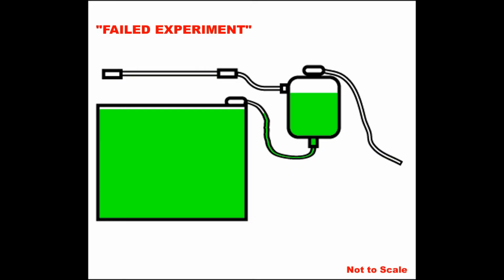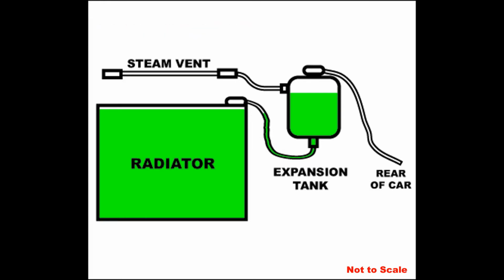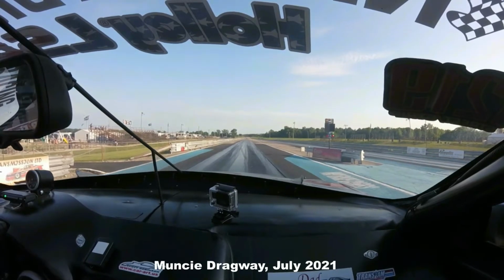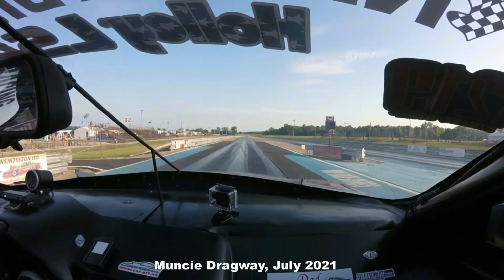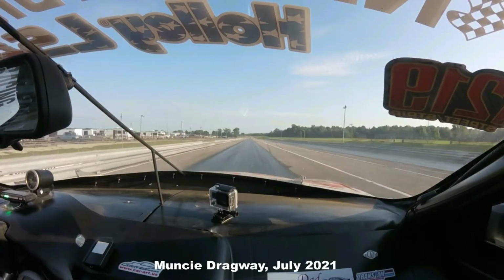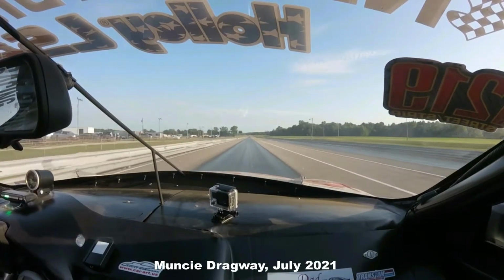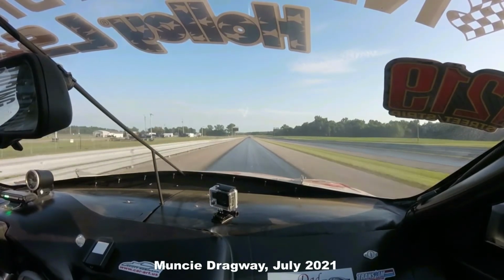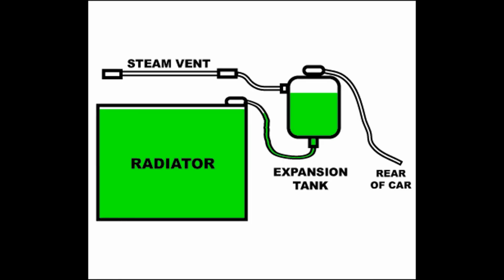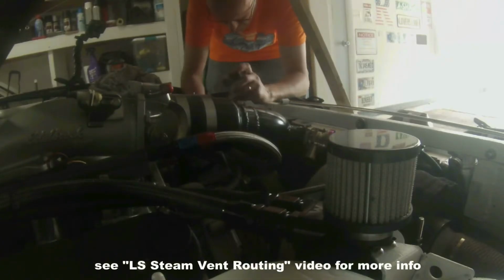I had misrouted a coolant hose for my steam vent kit, trying to get it to work properly, which ended up being a mistake. In this pass at Muncie Dragway, I ended up leaving some coolant about the first 50 feet of my launch, according to the track guy that came up to let me know, and thankfully he was nice about it. I realized then that I had my steam vent line routed the wrong way. I was trying something out, and it obviously didn't work, but I have since remedied that with the correct routing.